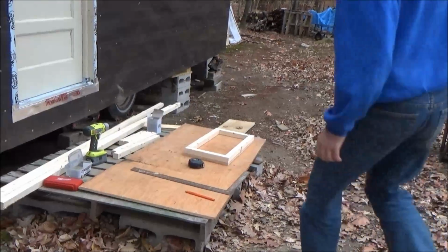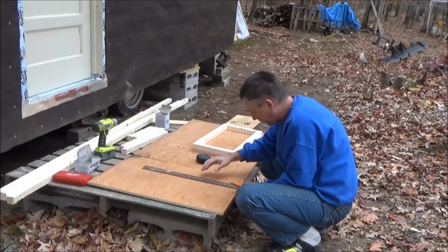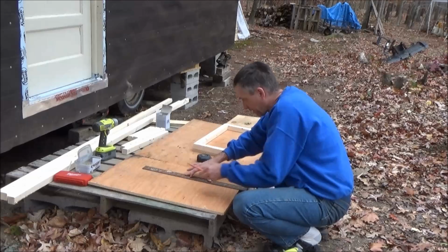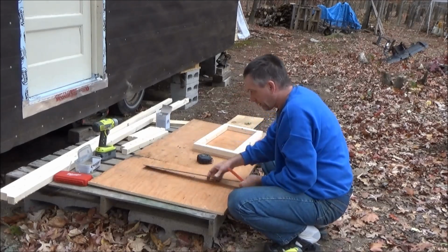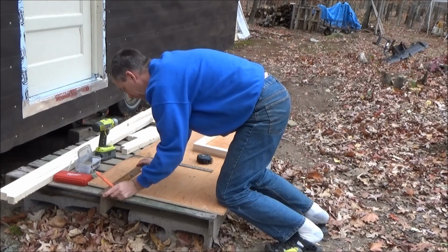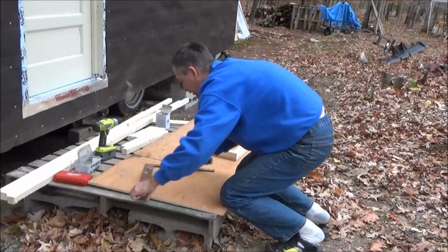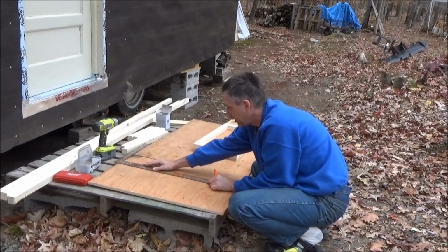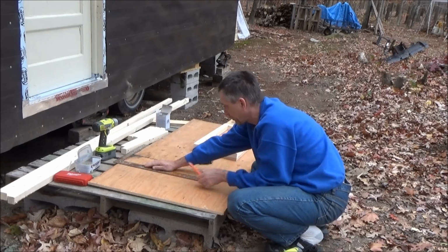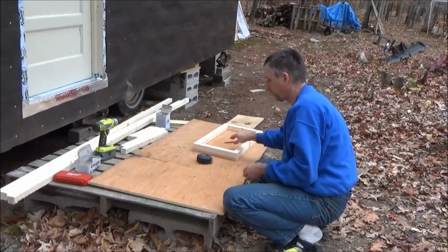Been out here working and forgot to grab my camera, as I often do. Building another cabinet for the kitchen. It's very important that I have the cabinets done because the mice are wanting to move into the RV without the baby cat there. Chase them away. So I gotta get my food out of there. No source of food, there's nothing for them to get but mouse poison, which I hate killing animals, but it's better than losing everything.